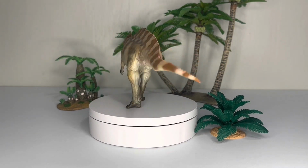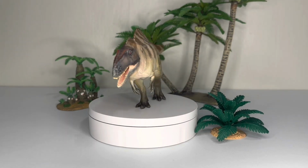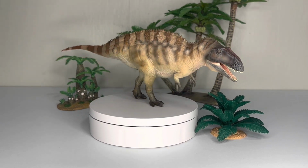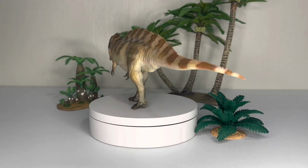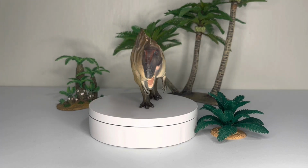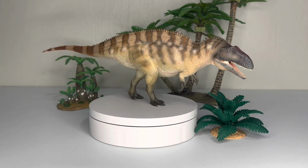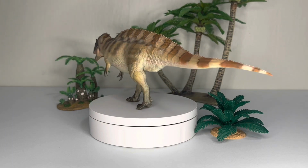So just for some general information about this guy, Acrocanthosaurus lived during the early Cretaceous period in North America, and this was before the continent was split by the Western Interior Seaway into the two mini-continents of Appalachia and Laramidia. If you're interested in learning a little bit more about that, I'd highly recommend the podcast, The Common Descent. I can link that down below, but if you prefer video content, PBS Eons also has a really good little video about that, and I'll again link that down below if you're interested in reading up a little bit more.